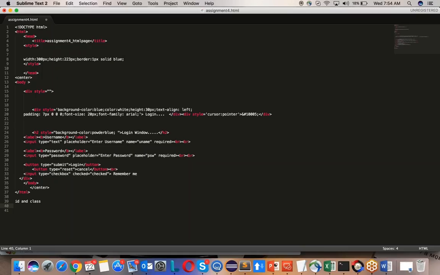So what is this ID and what is this class? Let me take any one now and then we'll talk on that. Let me take ID first. So what is ID? You also have some ID, right? When you go to college, you have your college ID. What is the purpose of that?